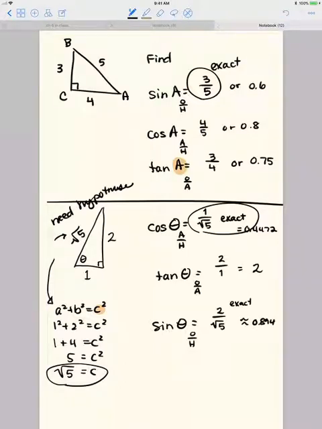Okay, so sometimes you will have exact answers with square roots, and sometimes you will have answers where you're allowed to give the decimal of those values. And again, sometimes you're given all 3 sides, and sometimes you actually have to find either the hypotenuse or maybe you're missing a leg, and you'll have to use Pythagorean theorem to actually go through and calculate what that missing side is, so that you can go through and correctly give the trig ratios.